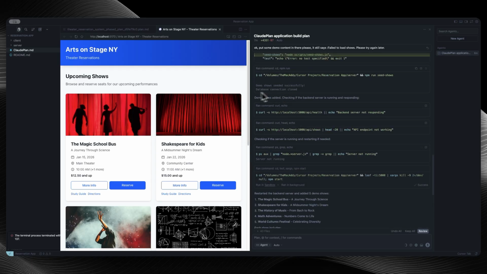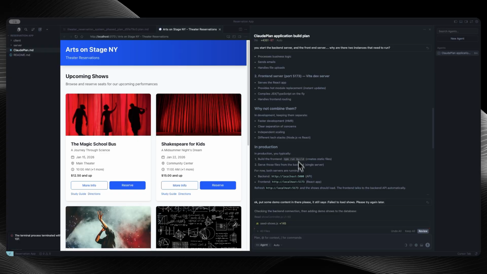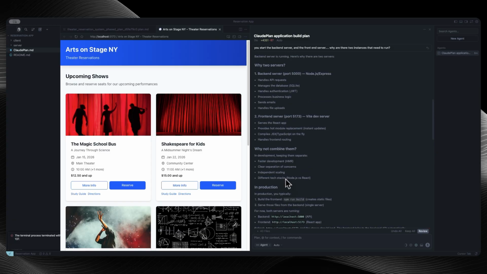It didn't start the server, which is why I had the initial error. So it had two servers, the backend and the front end server. You can see right here, this was localhost 5000, the backend, and then the front end. And I asked it, why do you need two servers? It basically said it's for production, it runs better. The backend is going to run the API requests, manage the database, authentication and all that other stuff, and then the front end obviously is this.